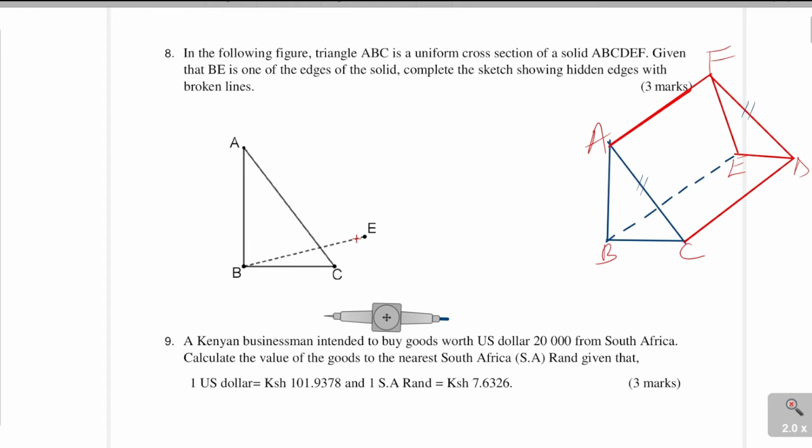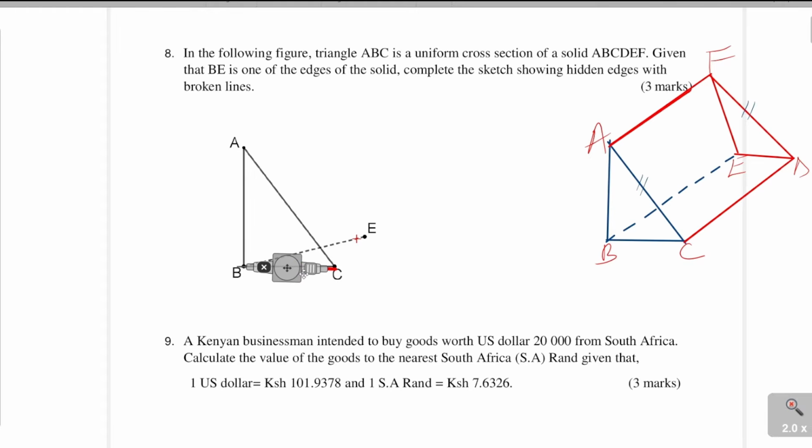So let me now go to the actual drawing, and you need a pair of compass to do this. So this is what you're supposed to do. First thing, you take this measurement BC. So I'll take the measurement BC carefully using your pair of compass. So that is what I'm taking. So that is BC.